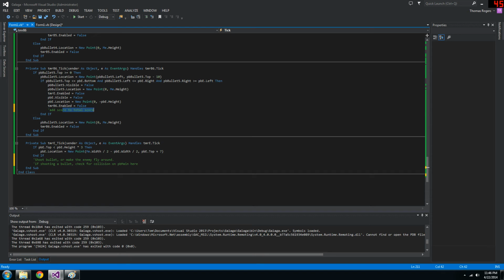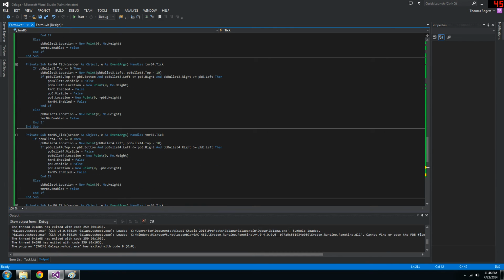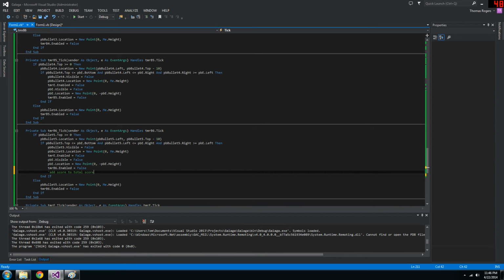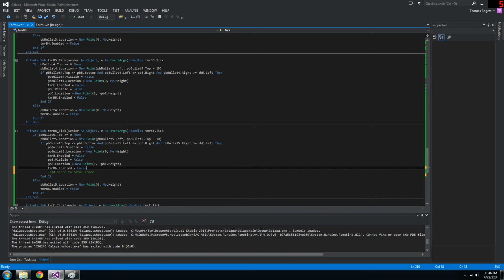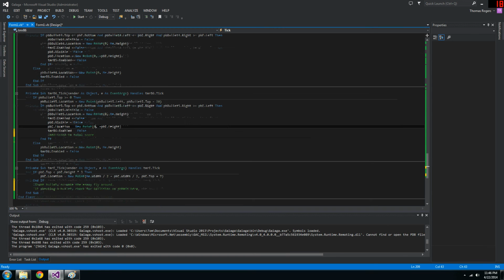You could add score to the total score. You could do that stuff with killing different ships, add a different amount. You just put total score equals total score plus 600 or plus 6, depending on what you want your score to be based off of.